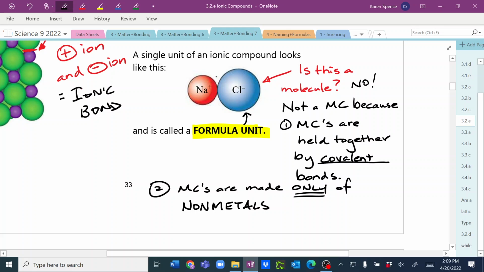And then the third one is a little bit hard to write down, but a formula unit does not just exist on its own. Like, I can't actually find in nature a single sodium and a single chloride attached together floating around as a happy little pair. Whereas water is an O and two H's floating around as a happy little triplet, right? So molecules have a definite amount of atoms in them.